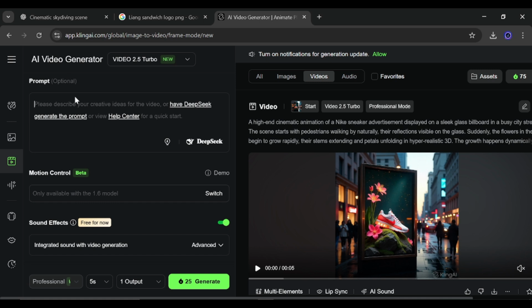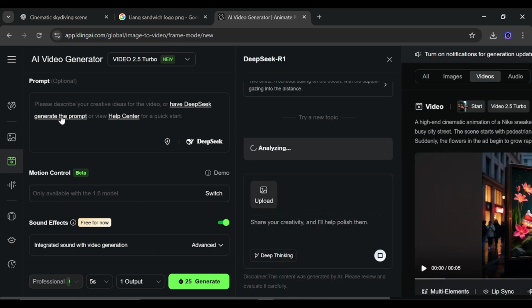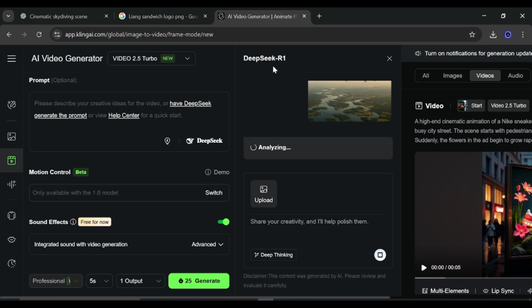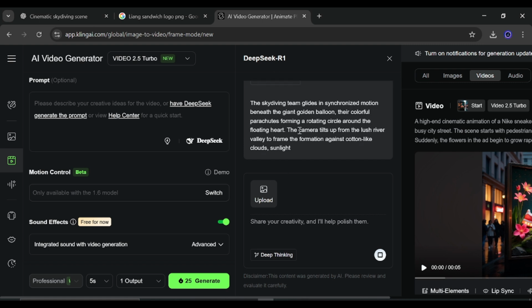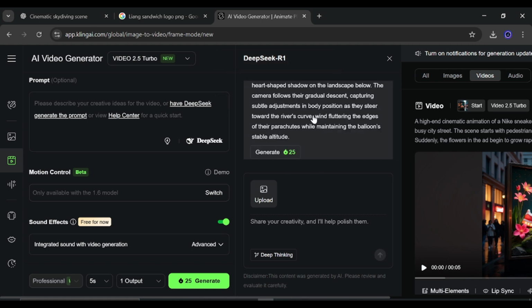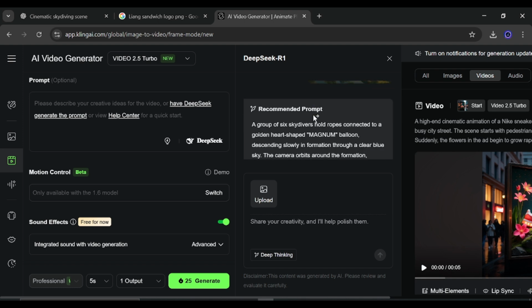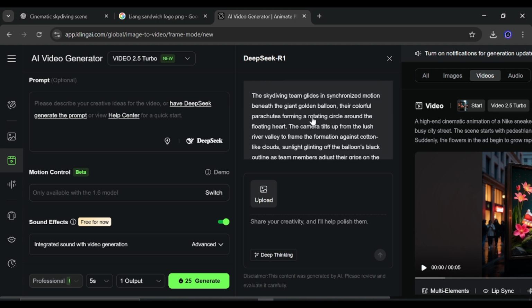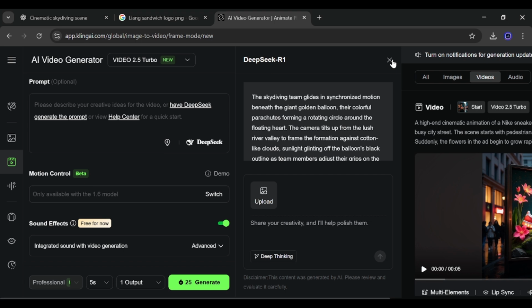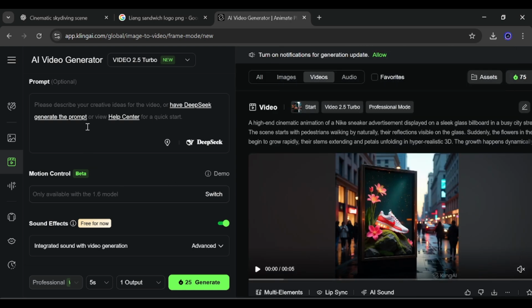So in Kling AI, you just have to click on this one, and DeepSeek will generate a prompt. So they have given a list of prompts here. You just have to choose which one you like the most. Those who are struggling in making the prompt, or who don't have a prompt, they can generate a prompt here.